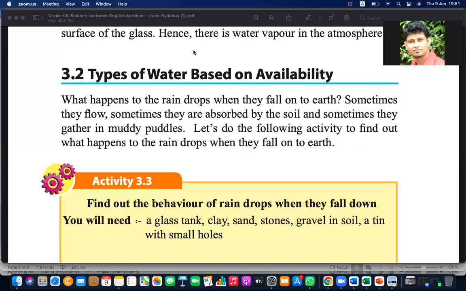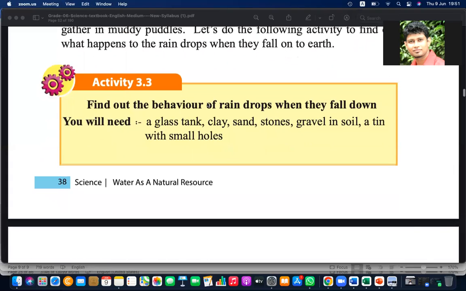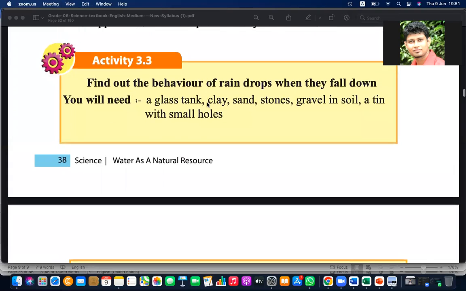All these places you can observe that, right? That is basically in the liquid format. Not only that, we can see water clearly in the environment.